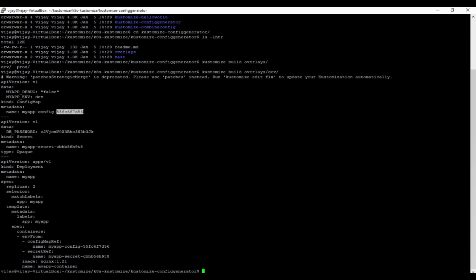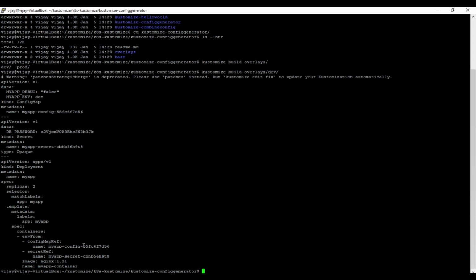Whatever I explained for secret in the previous video is applicable for config as well. Basically, for generators, it dynamically adds a hash value, and this hash value changes every time. The DB password is the same. In the config map, the only thing to see here is the environment, which is changed to dev, whereas in production it is expected to change to prod. And the number of replicas is expected to change from 1 to 2, which is there.